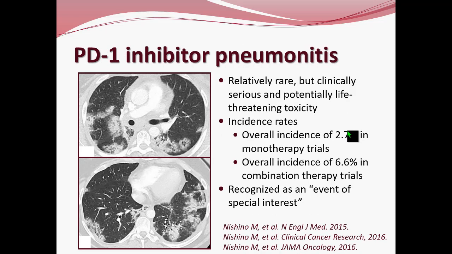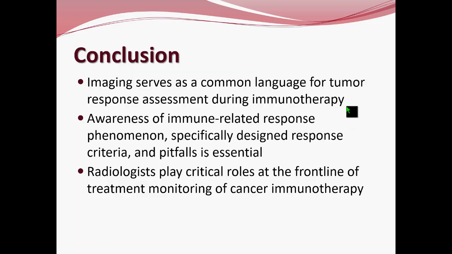Similarly, pneumonitis is another big issue because it is clinically serious and potentially life-threatening. They tend to come up with these multifocal parenchymal opacities, and it's very important for radiologists to make an accurate diagnosis because these can be life-threatening, but if diagnosed early and treated promptly with steroids, most of these cases respond to steroids very well. It's also very important to differentiate this from other entities such as infectious pneumonia or tumor involvement or lymphangitic spread.